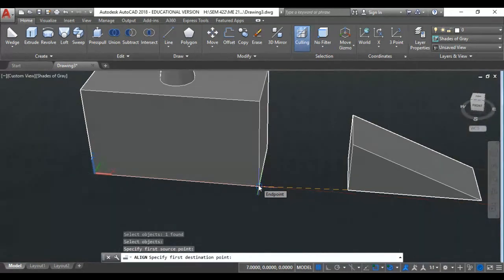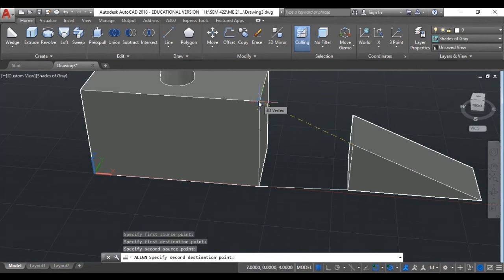And be careful, guys, the first point is the most important point. Okay? So I'm gonna locate this one there. Now look, you will notice that it drew a line. There is no actual line, but it shows you the path it will follow. Okay? Now what is the second question? Specify the second source point. I'm intending to have this corner, you see that corner there, guys, to be located somewhere there.